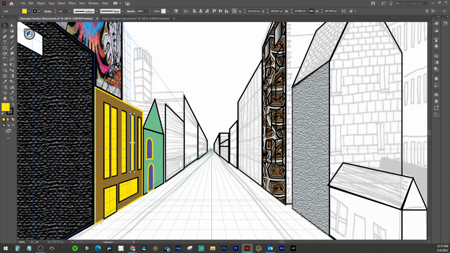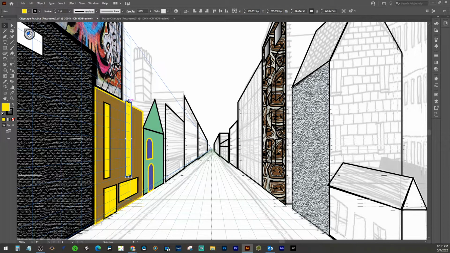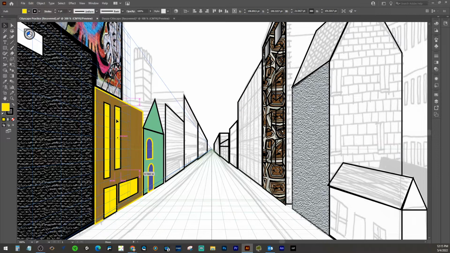All right, but let's say we wanted to do these windows. We can start with just a rectangle like we did. But to copy them at a distance, I would recommend instead, I mean, you could just redraw them, but probably what's going to happen is your lines aren't going to really match up on the top and the bottom. If I did a straight up copy using the selection tool, copy, paste, it's going to be the same size. And then you have to resize it, and it's more work than you really have to be doing. I mean, you can do it, but I always try to find the quicker way.